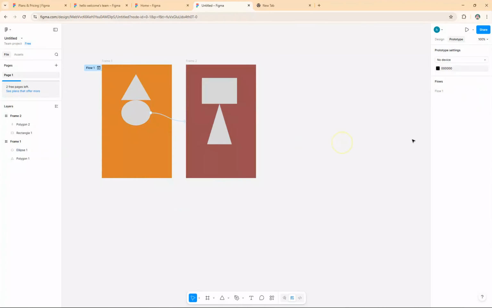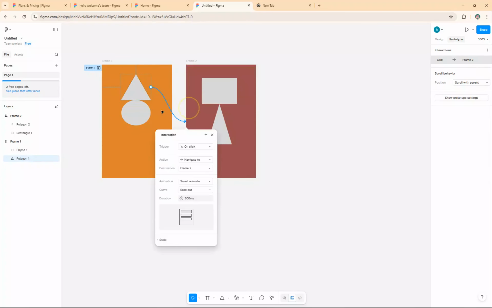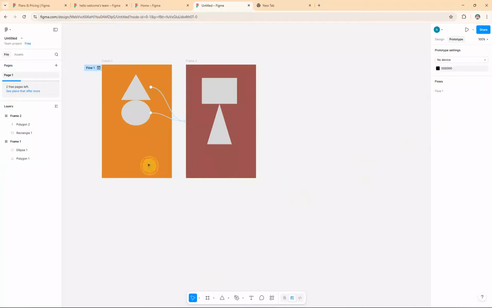Make sure this frame is smaller in width than the content you want to scroll through, as this will create the scrolling effect. Next, place your content inside this frame. You can do this by either dragging existing elements into the frame or creating new ones directly inside it. Ensure that the content exceeds the width of the frame so that there's overflow to scroll through.